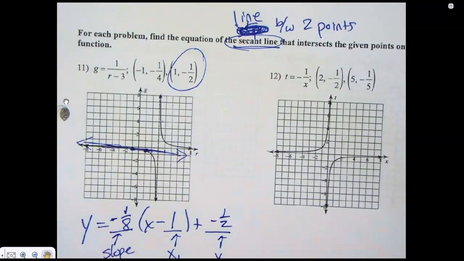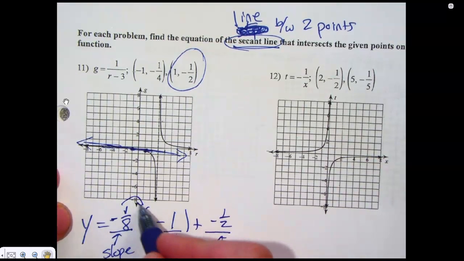And this depends on whether it's free response or multiple choice. In a free response, you can stop right there. You do not have to simplify it. You don't have to put it in slope-intercept form unless they specifically say to, but they usually don't. But on a multiple choice, they might have it in y equals form, so you have to know how to manipulate it to their answer. So let's put it in slope-intercept form.